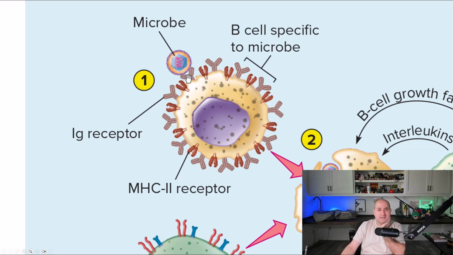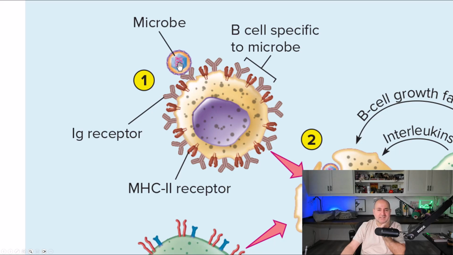Look, a microbe, looks like a virus. This looks like an enveloped virus, is being recognized by this B cell. Remember, that's a 1 in a million thing. Not any B cell could have recognized the particular antigens or epitopes on the surface of this virus. So this is a very important B cell. This B cell bound to that microbe.